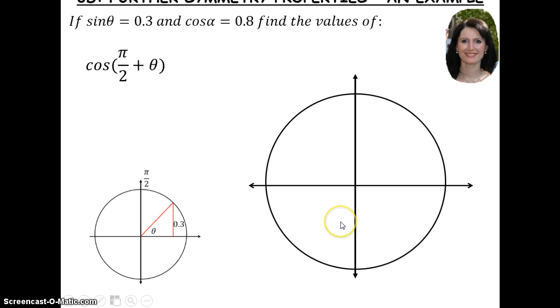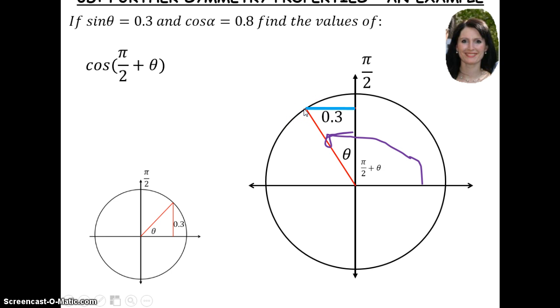Here's the unit circle again. Now let's flip that triangle. Let's take it and put it over here, because we're saying pi on 2 plus theta. So we're adding the theta on over here, so it's in addition to our pi on 2 value. Now remember that because we've flipped the triangle around, our 0.3 is going to flip as well. Here it is here, and we're looking for the cos value of pi on 2 plus theta. So we're looking for whatever this x value of the coordinate will be here.